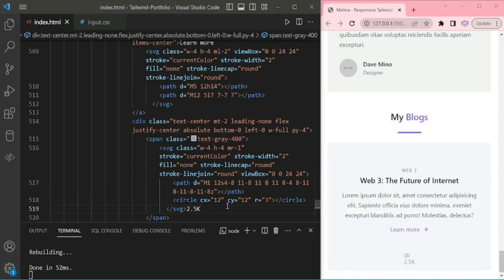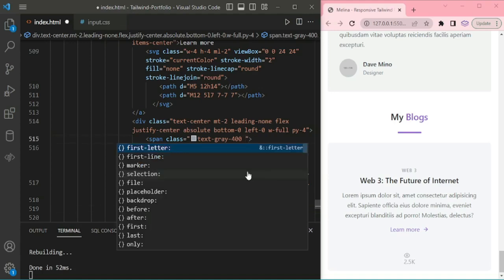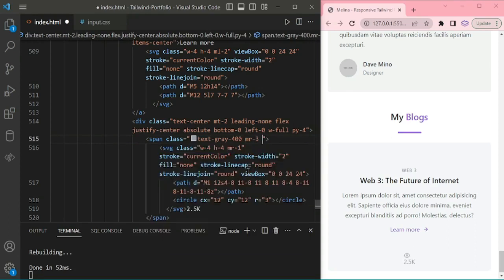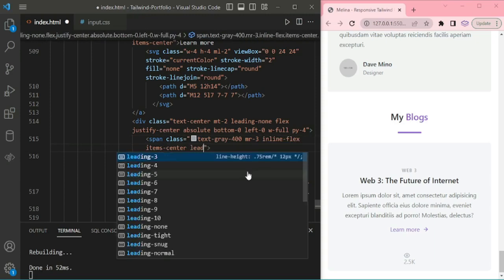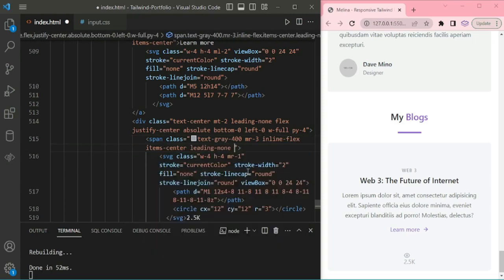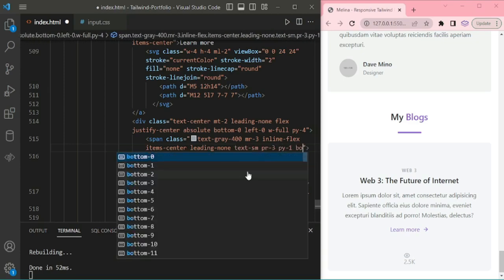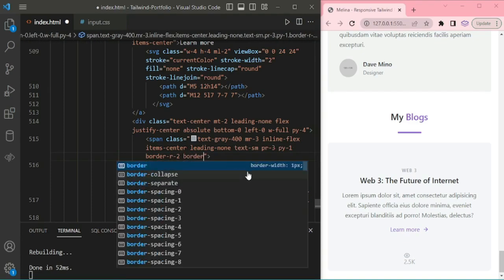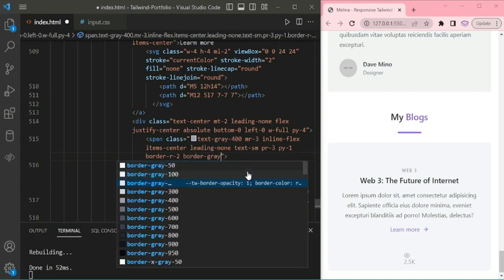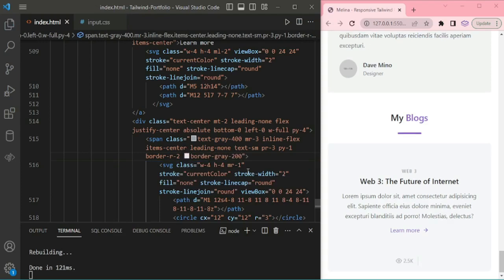Here I added a pre-copied SVG icon for view, that icon, and I am giving some classes, inline flex, item center, leading none, and the text SM, PR3, py1 and the border right 2, border gray 200.